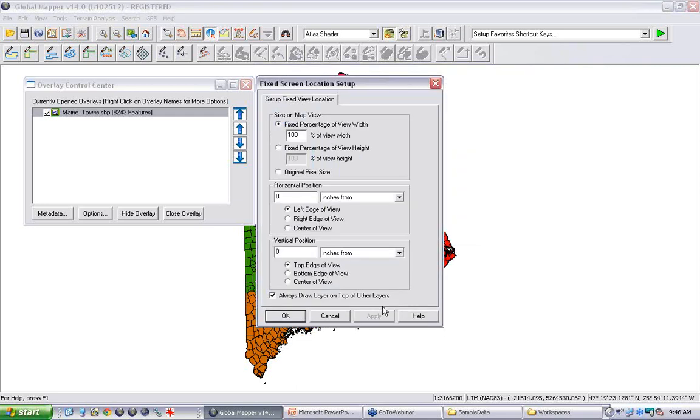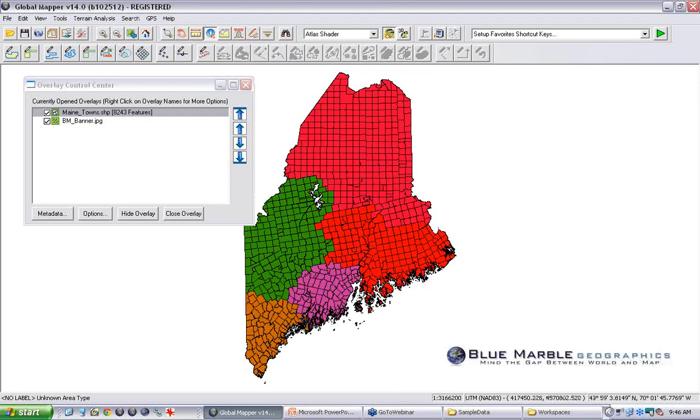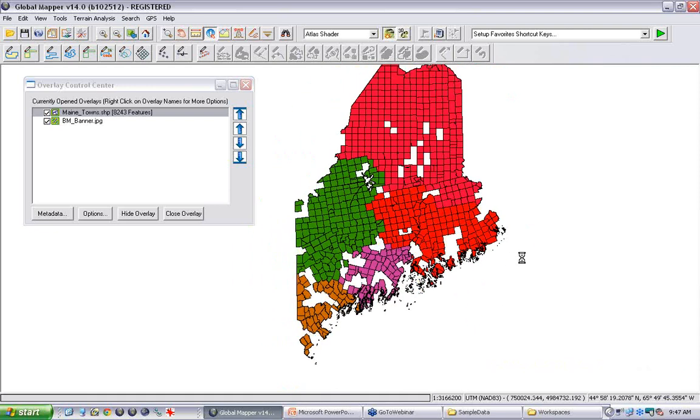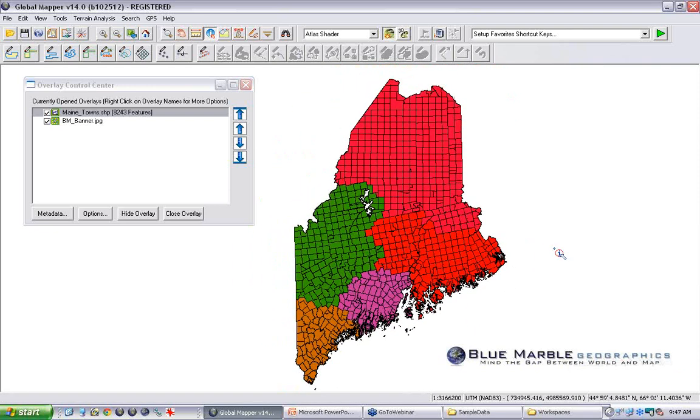Now, because I'm defining this based on a specific location relative to my layout, it's going to ask me where exactly I want to put this particular logo, and I'm going to give it towards the right edge. I want to go for about half an inch from the right edge, and again about half an inch from the bottom of my map, and I'm going to make it cover about 33% of my width. Obviously, this is something you can modify as needed. And we'll click OK. And now we can see a nice logo that appears right at the bottom of my screen, right at the bottom of my printed map. This is not geographically referenced. As I move my map around, it stays in the same position relative to my layout, or in this case, relative to my screen.